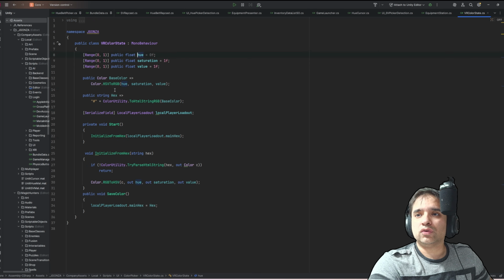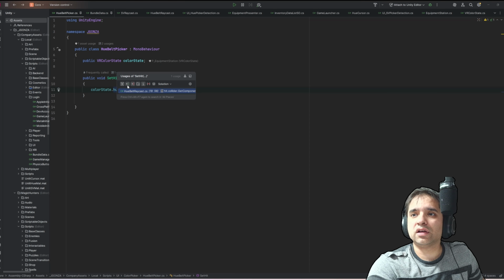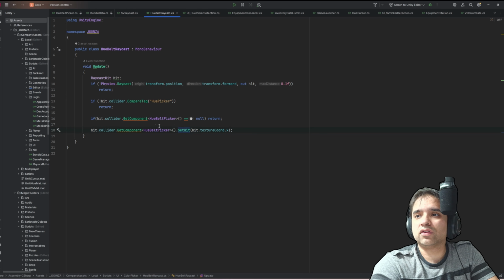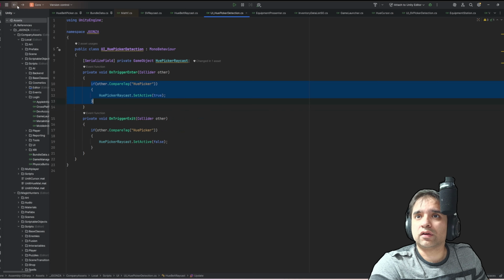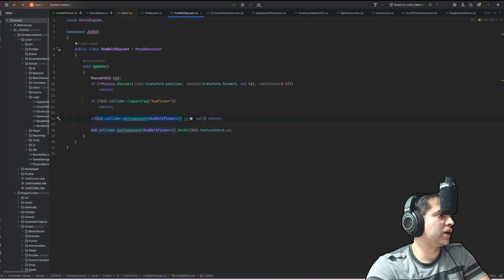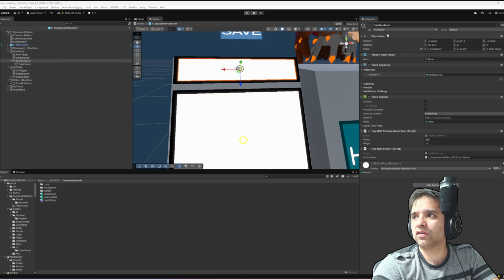So if we go to hue, see how in here we have the hue as a 0 to 1. Most of the stuff happens in the hit here. See, like we have the actual hit transform. This is pretty straightforward. There's not much to do, okay? Because it's linear, okay? So we have that. And so we have the picker and the render. And as you can see, this is all under this tag.